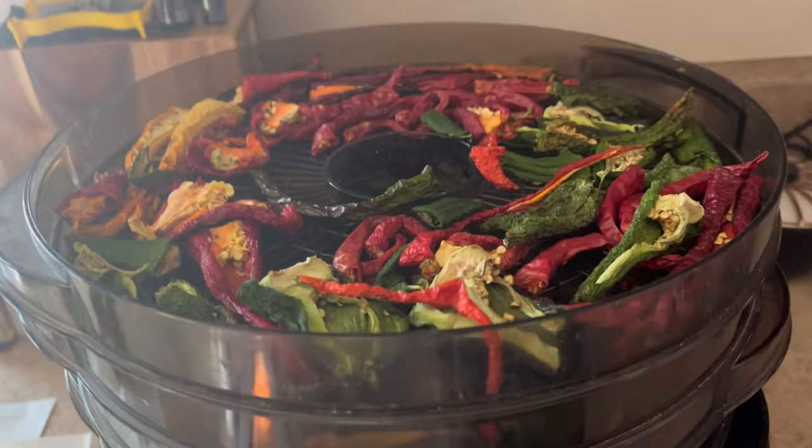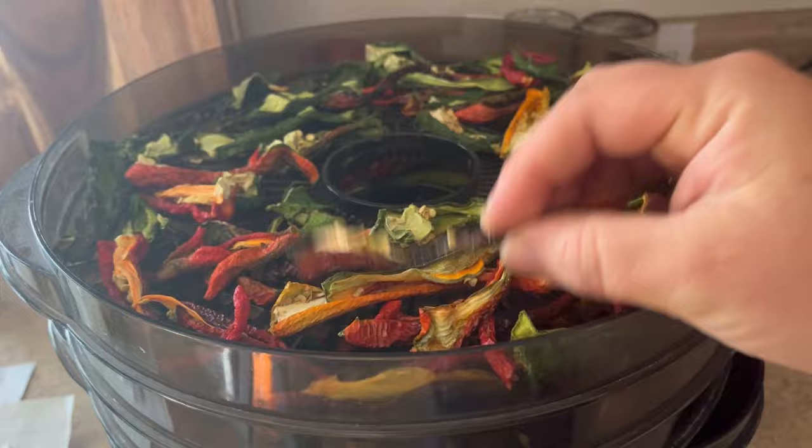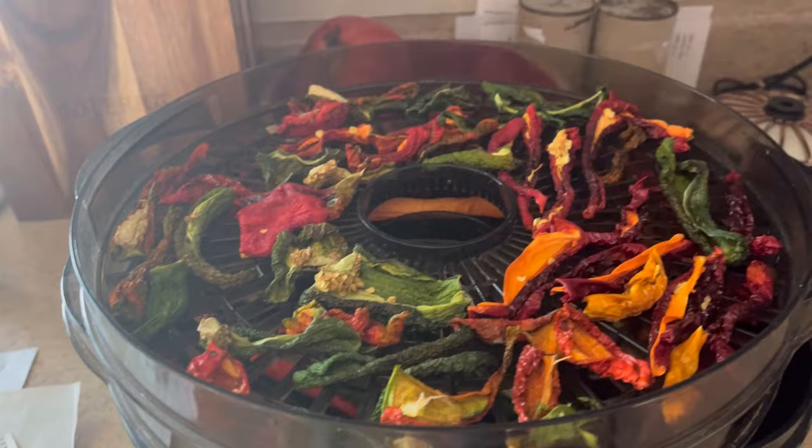So it's been 1 week since we started drying peppers in the dehydrator. That whole stainless steel bowl that I have standing here, as the peppers were drying, I was able to keep adding peppers and keep adding peppers because they completely shriveled as they dried. And you can actually tell they're hard. So they're definitely ready. I think the last tray might not be.